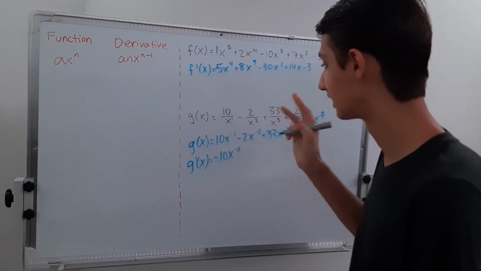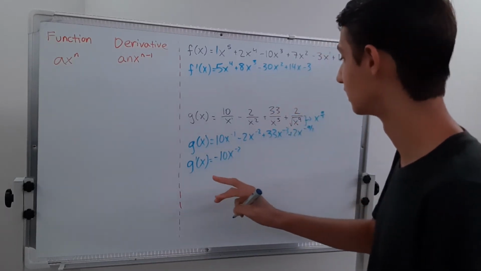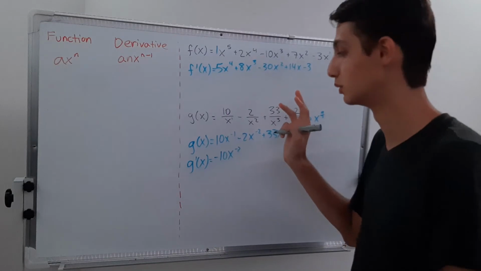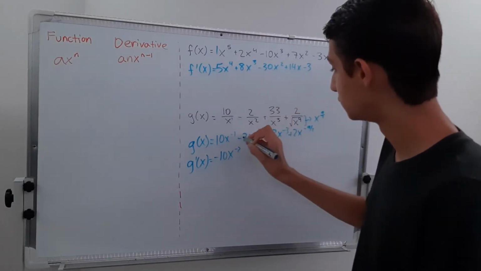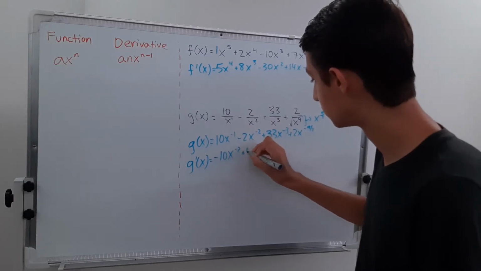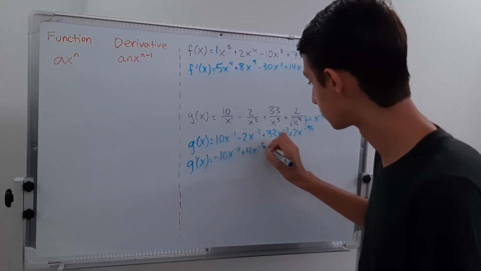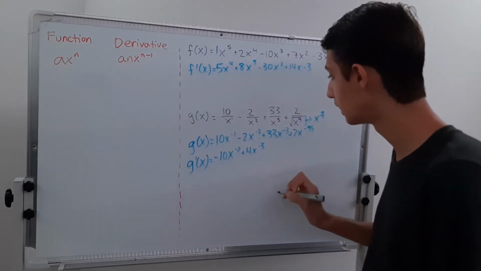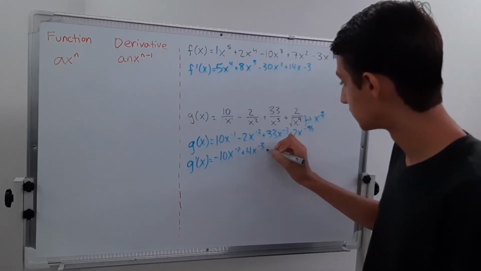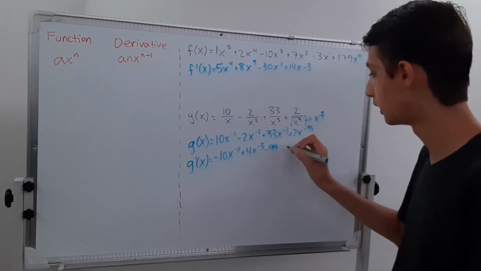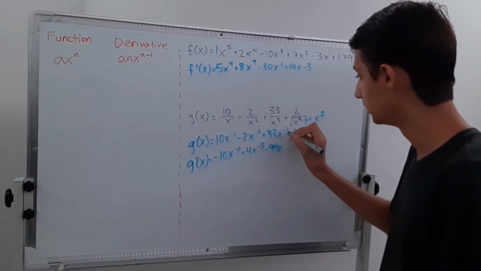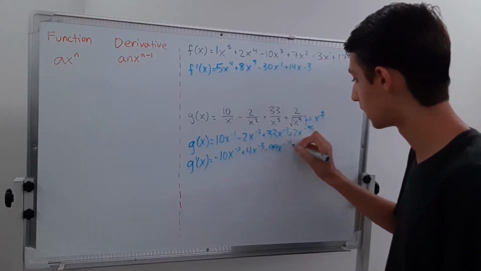It's a mistake that is very easy to make, but it's going to screw up your entire derivative if you mess it up. So make sure you pay attention to what you're doing. Negative 2 times negative 2 becomes positive 4x to the negative 3, not negative 1, negative 3. And then this becomes a negative 99, because negative 3 times 33, x to the negative 4 power.